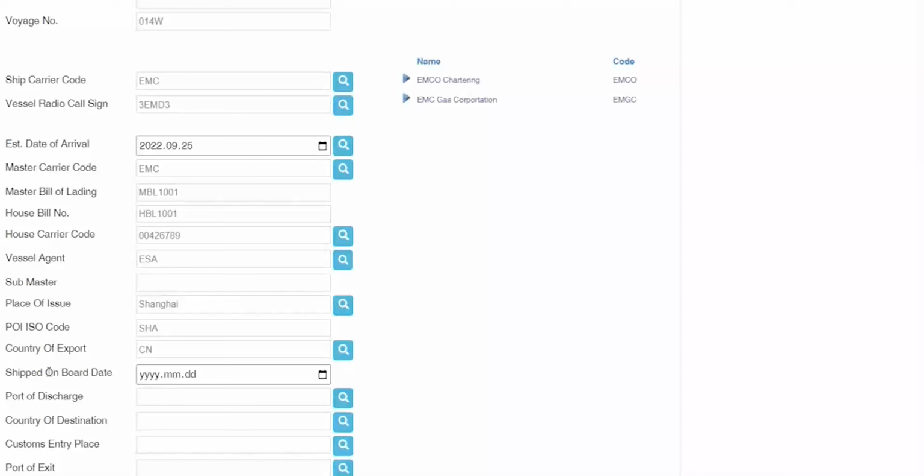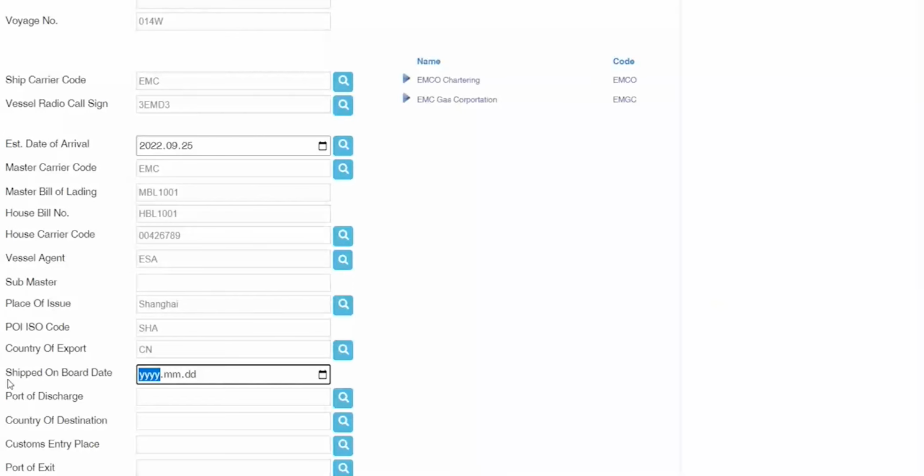Alrighty. Then we'll go to the SOB date. For your shipped on board date, a lot of the time on an air freight shipment, you might have a master shipped on board date, but often on the house airway bill document, you'll see that your shipped on board date is coming from the bottom of the document. So just double check on that, because a lot of the airlines like Lufthansa and Emirates put the house airway bill shipped on board date at the bottom, and that's the date that's most commonly used.